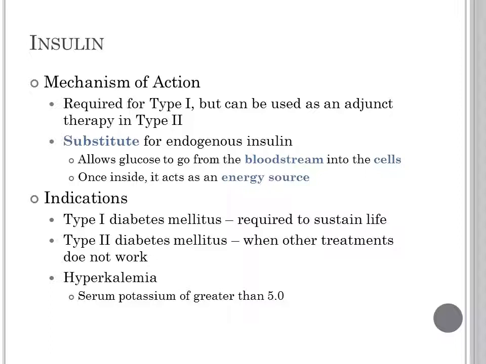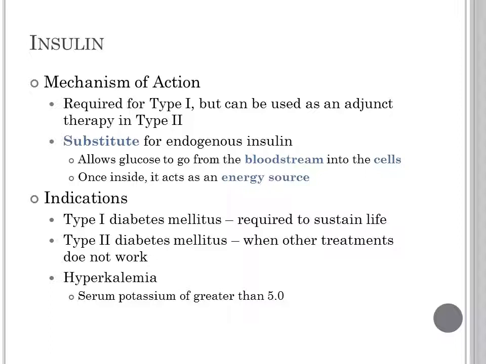So without insulin, your blood glucose molecules, which should be used for energy, just float around the bloodstream and never get pulled into a cell. Think of it as staying on the highway and never getting into a parking space. It just keeps driving around. Well, as you keep adding more cars, which in this case is glucose, to the interstate, it becomes more congested and you have a higher level. And that's what happens without insulin, without those parking spaces. You just end up with an overcrowding of cars, or blood sugar, on your highway, and you have issues.